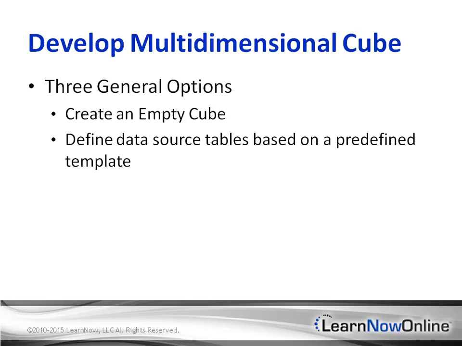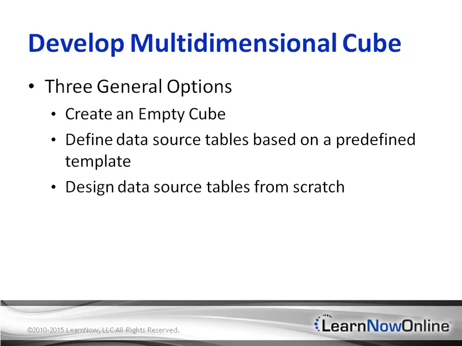Next, if you don't have a data source already created to build your cube, you can pick an option to create the data source tables from a predefined template in Analysis Services. Analysis Services provides two template types: the Enterprise or Standard version of the AdventureWorks Data Warehouse relational database. This option is very helpful when modeling a data warehouse, especially the ones that we talked about in the previous section. Having a practice database created from this template is a great resource provided by Analysis Services.